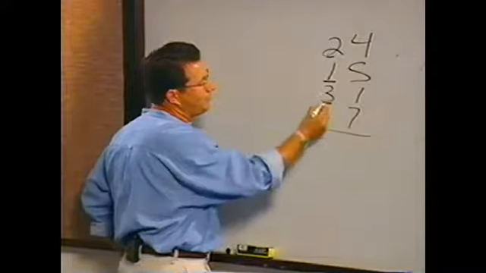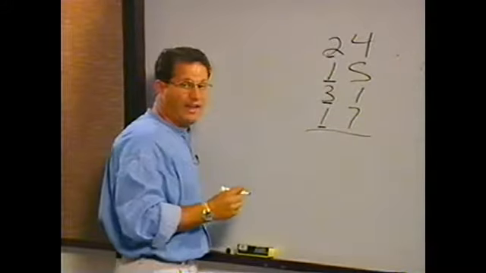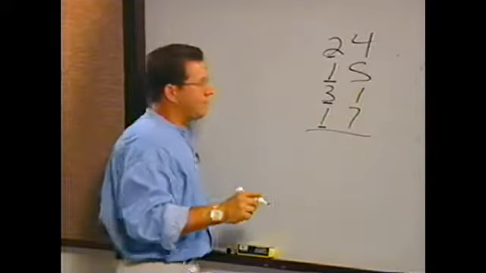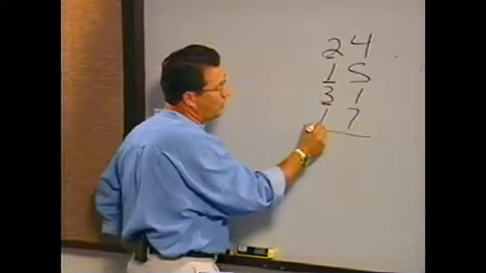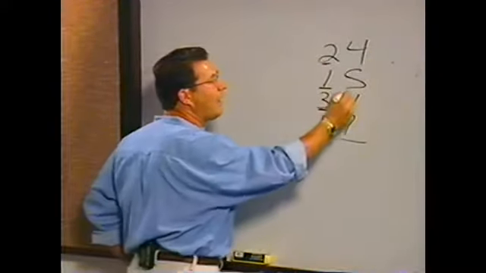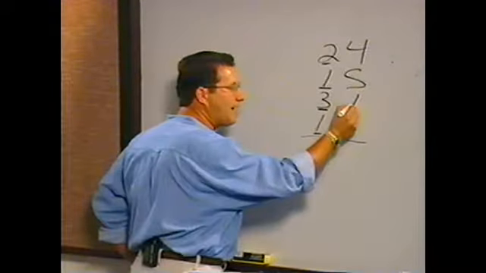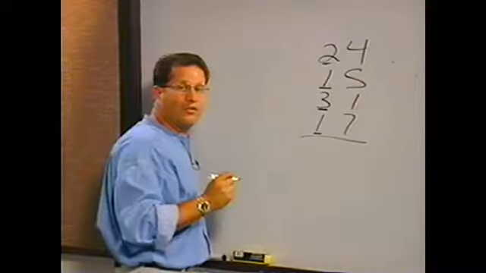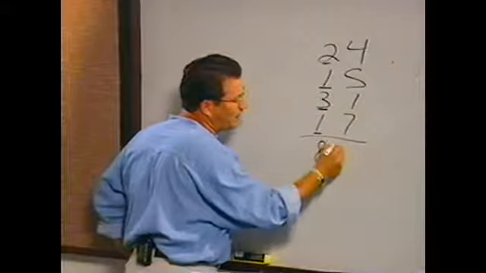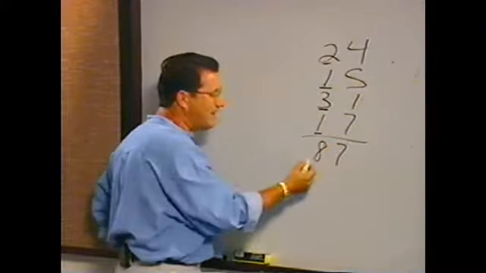And then we add the next number, which is 3 or 30 more. What's 30 plus 30? You should get 60. And then the next number is a 10. So what's 60 plus 10? You should get 70. And now we come up to the next column. What's 70 plus 4? 74. Add 5 more. What do you get? 79. Add 1 more. 79 plus 1, which gives you 80. And then 7 more is 87. So the answer to 24 plus 15 plus 31 plus 17 is 87.